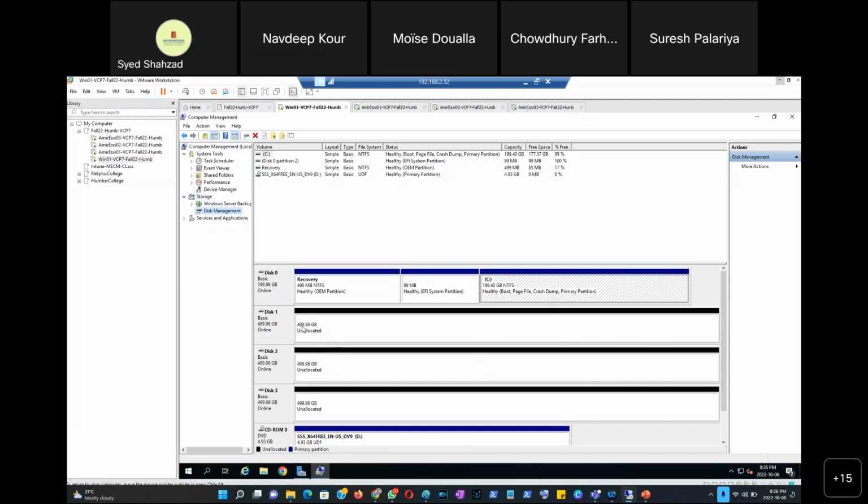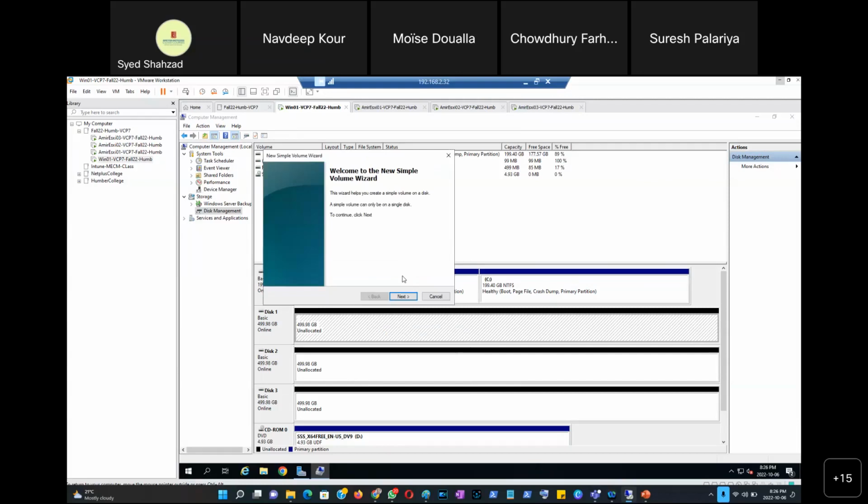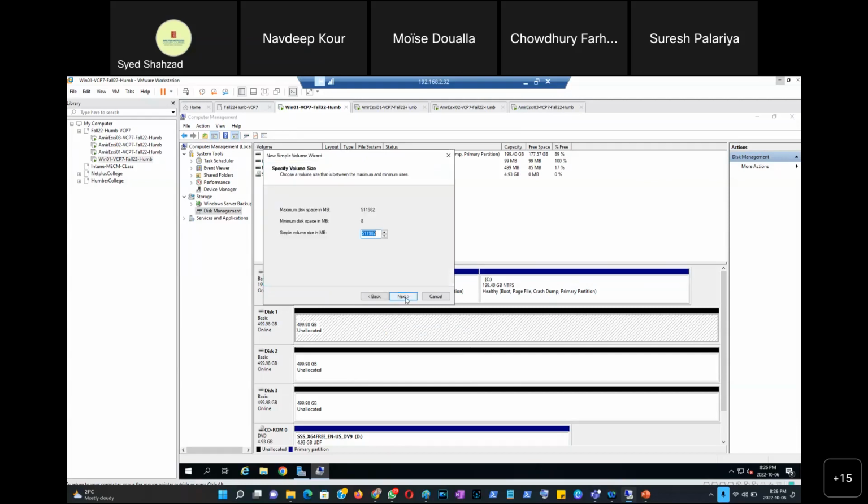If they're online, then I'm going to right click on the gray area of disk 1. It says span volume. So either you right click here or you can right click on this unallocated space. It's pretty much the same thing, right? I'm just going to right click on the unallocated space and select new simple volume, one by one for each disk, to format them and make them usable. So I'm going to right click the first disk, new simple volume, and click next.